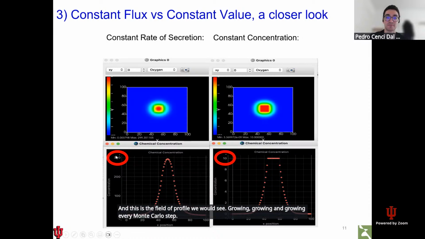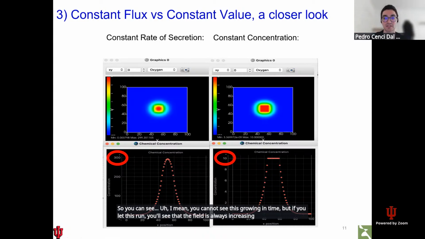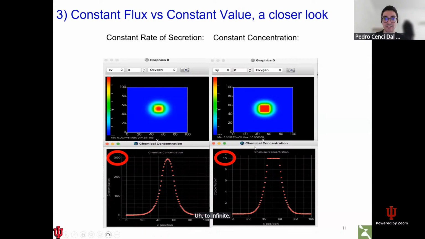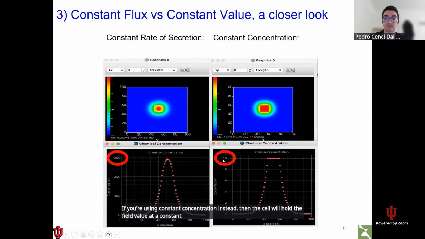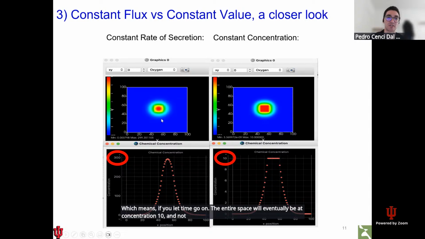You cannot see this growing in time here, but if you let this run, the field is always increasing to infinity. If you're using constant concentration instead, then the cell will hold the field at a constant value, in this case 10, which means if you let time go on, the entire space will eventually be at concentration 10 and not just increasing forever as in the constant rate of secretion.